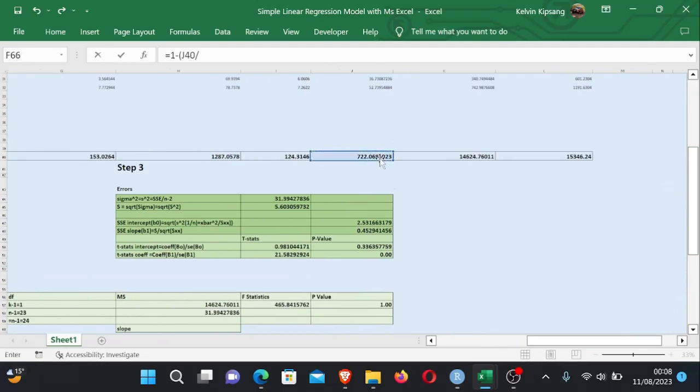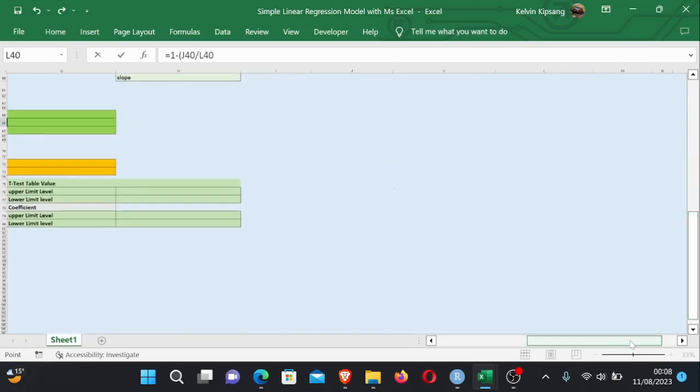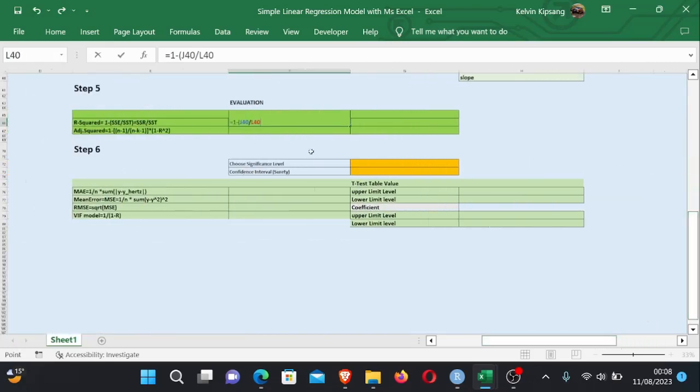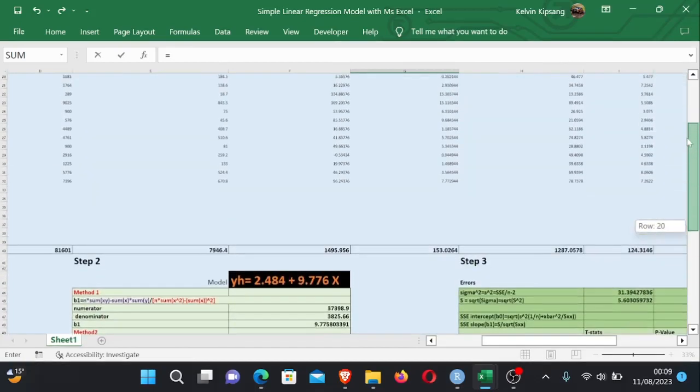SSE over SST. Then we have to wrap it with brackets this way, and it's okay. Then if I hit enter, now we are having our r squared. Another alternative way is just to use SSR over SST, and we are going to do it right now.